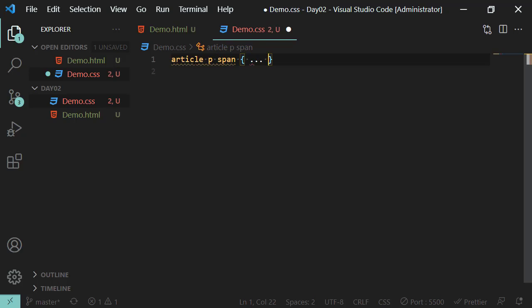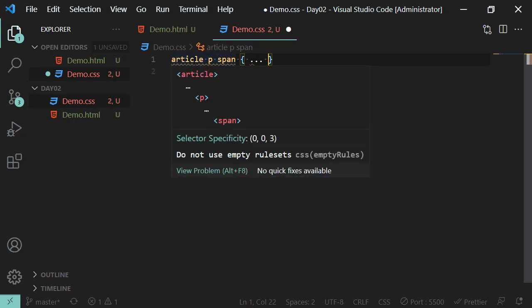And then what I really like is this tooltip here. This is coming because of the extension that we have installed. It is displaying a combination of HTML which this particular selector is going to affect. So do you notice the three dots? So there's an article, then there are three dots. The three dots indicate that it doesn't care how deep inside the p tag is. So inside article we can have a div, inside div we can have a section, inside section we can have something else, and then we can have a p tag. Those three dots indicate that the selector doesn't care about how many elements deep that p tag is present.